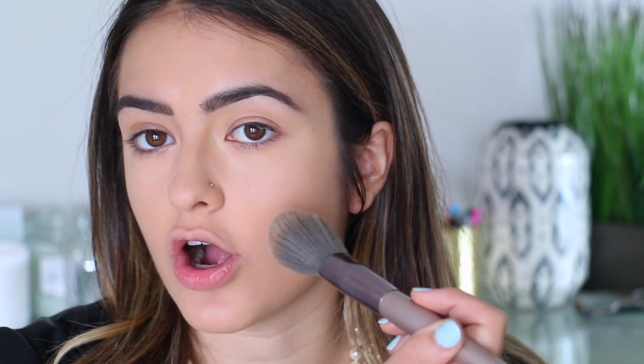Veronica is not very dark, as in super tan. She is Hispanic, but her skin tone is not that tan. So I am just going to contour to make my face more sharp. Her face is very sharp from what I've noticed. Her chin is very sharp. Her nose is very sharp. Everything to her is just very sharp, I guess that's the best word to describe it. So I'm just gonna contour for that.